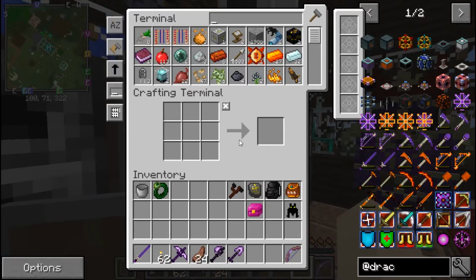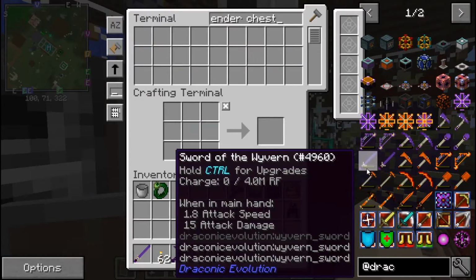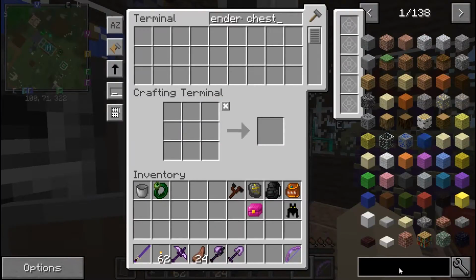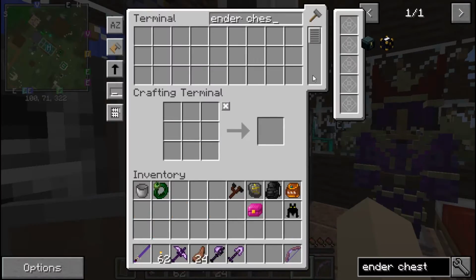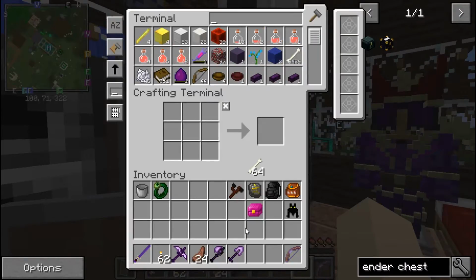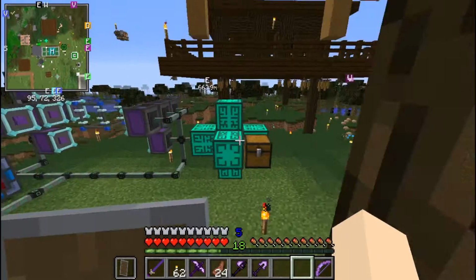Let's see. Ender. Don't have any. Lovely. Why would I have an ender chest, you know? Just, yeah, you know, because it'd be convenient, you know. Whatever the things you need when you need them in Minecraft. Like, I know I don't have any blaze rods.